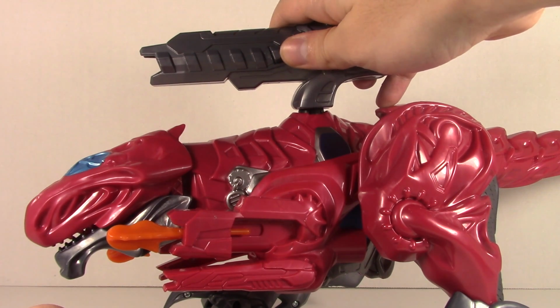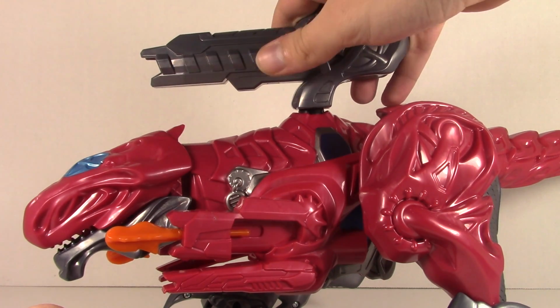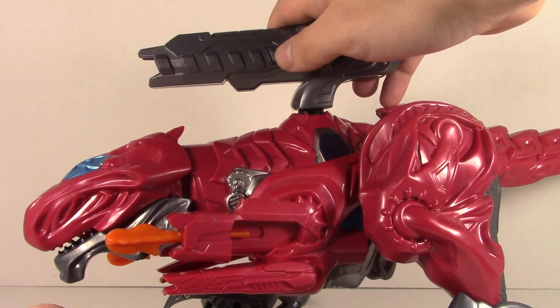And if I press again, T-Rex Zord, it's time for battle. It just says T-Rex Zord, time for battle again. And now what I said about the speed of the knockback and stuff, watch.